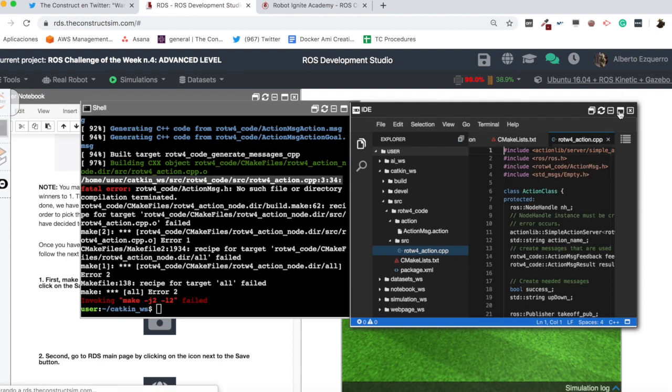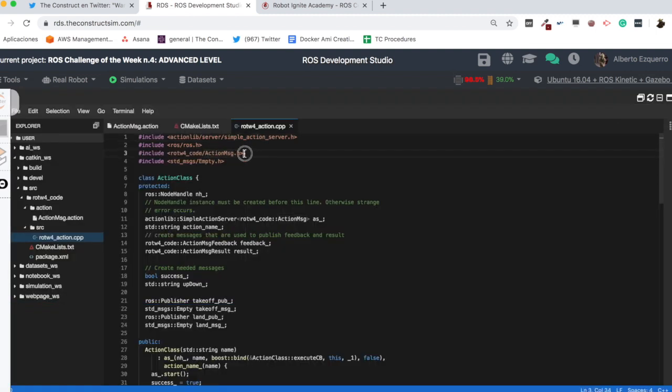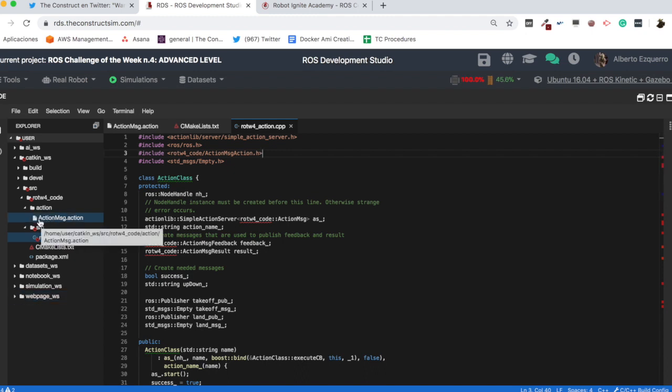So if I come here, I will see that in line 3, what I am doing is basically importing these action message header files, the header files for the message I have just compiled. But in C++, the header files of the message are not named equally to the message, but you need to add a suffix, which is Action. This is always like this by default. So if my action message was named, let's say, Alberto, then my header file will be AlbertoAction.h. So you need to add this Action keyword after the name of the message.